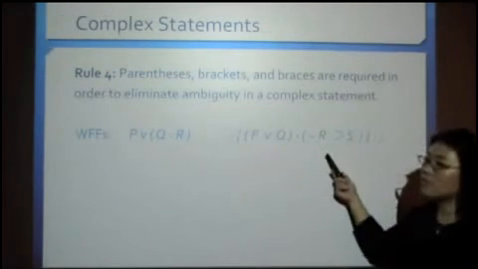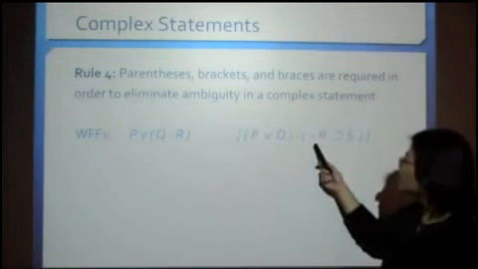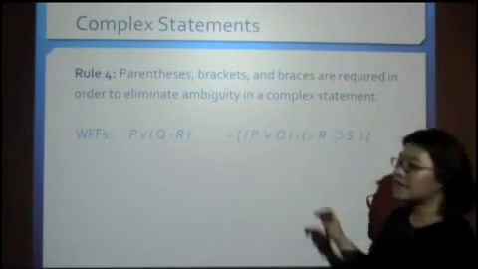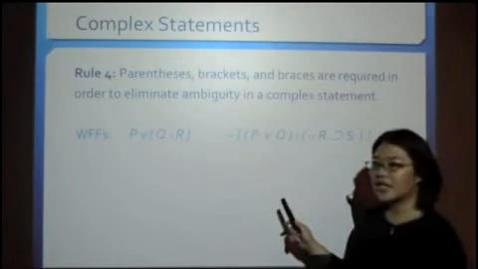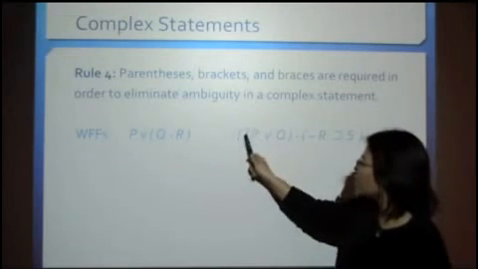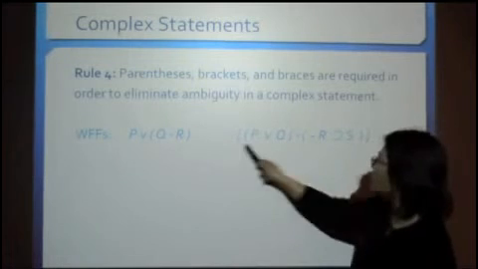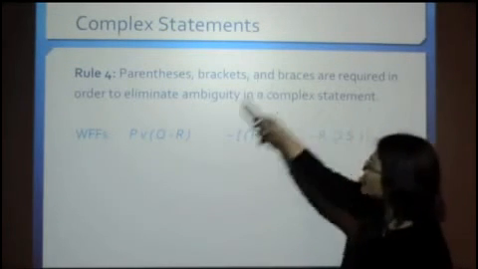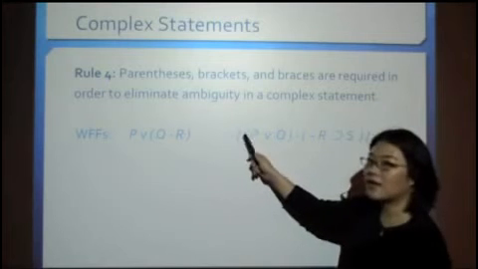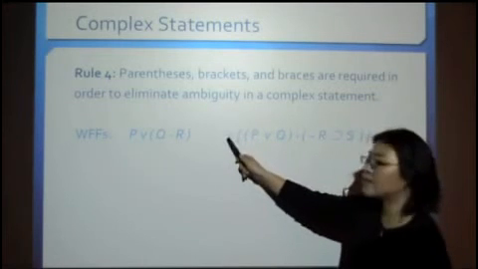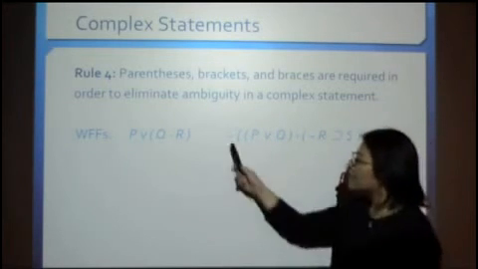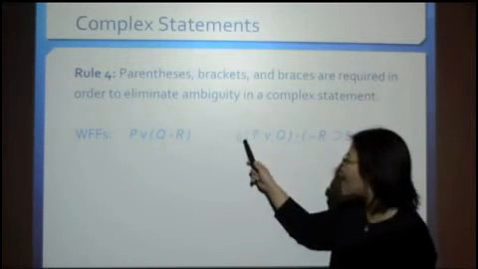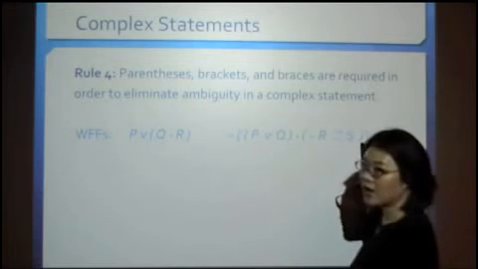Here's another example where you have parentheses and brackets, okay? Now notice how here we have a statement that is actually a negation. And it's a negation because we have these square brackets here on the outermost of everything that's inside the square brackets. Then outside of that square bracket at the way end, okay, we have a negation. This tells us that this negation is the main operator and it is negating everything that's inside the bracket.